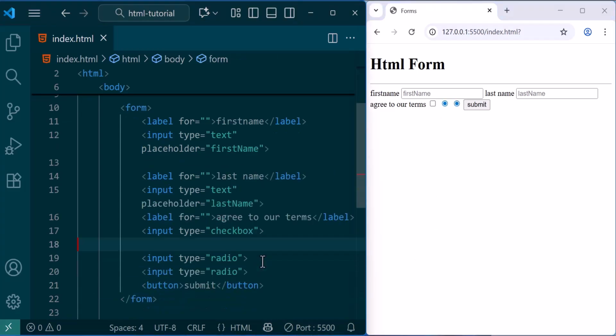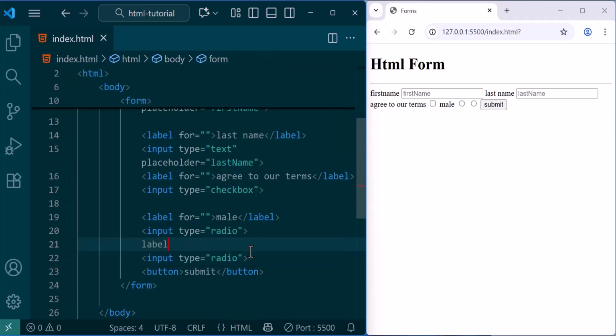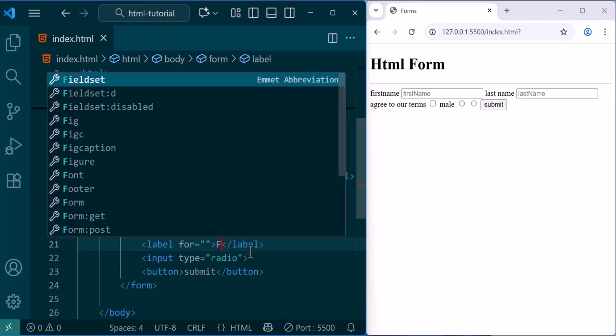But most of the time we don't do that, because let's assume we are having male or female. So we can look at gender and say male or female. So let's create a label for the first radio button and say male, like that. And then we can create for the next one, say label, and then we can say female.